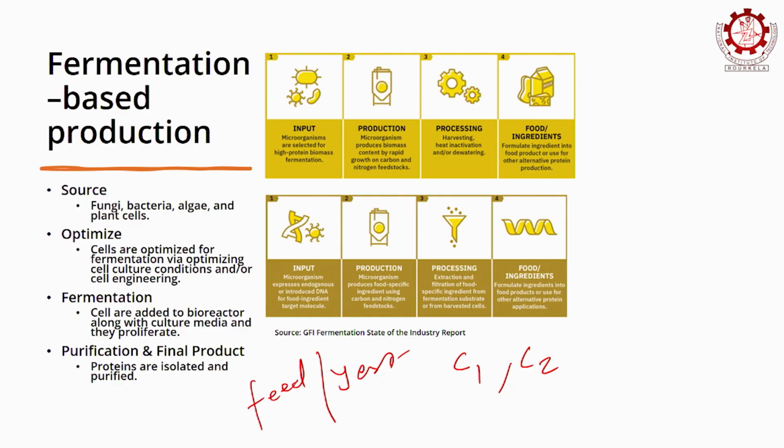Yeah, but then how did you make a choice that it will use C1? I didn't say that C1 is the more likable by the yeast. So it will always use the carbon source that it likes. So it can be C2 also, right? That's why I said why C1. So it can be either of the carbon sources. When it has finished one carbon source, it will start using the second carbon source. But then it has to make modifications to its internal machinery, right? Its whole biochemical pathway has to change to accommodate that particular carbon source to grow.